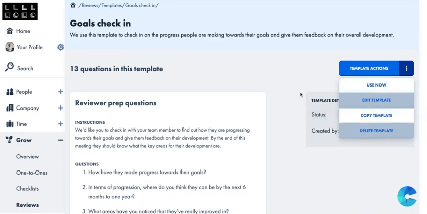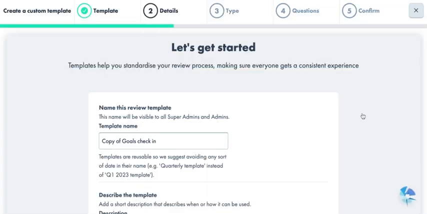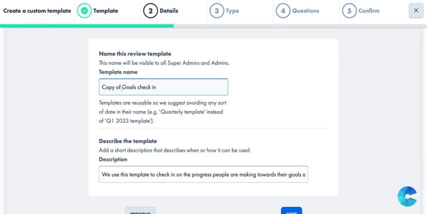So if you have a reviews template that has been used in a review already, you're not able to edit that template, but you can actually make a copy of the template. So if you have been using a template for a while and you need to update it, or even if this is your first time setting a review cycle on Charlie and you like the look of one of our templates, but maybe there are a couple edits or suggestions you want to change, you can do that just by clicking make a copy. You're then able to update the template name, so goals check-in.